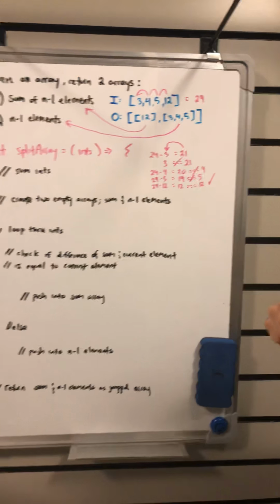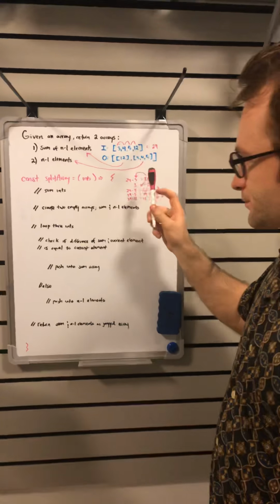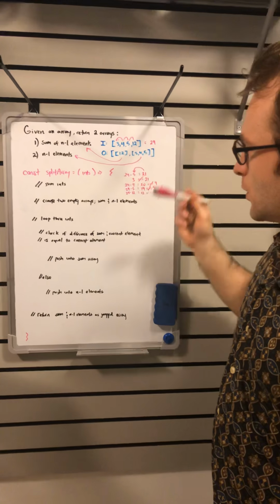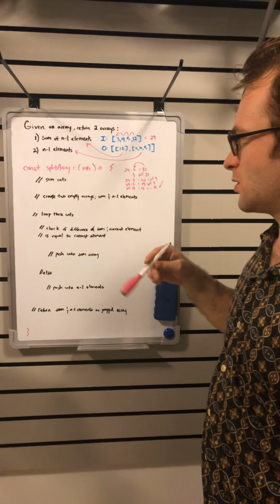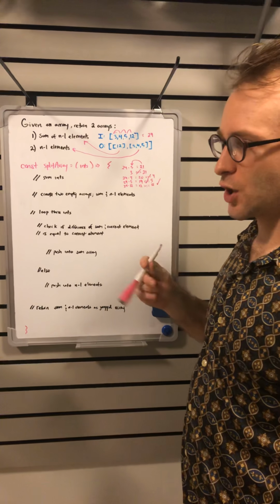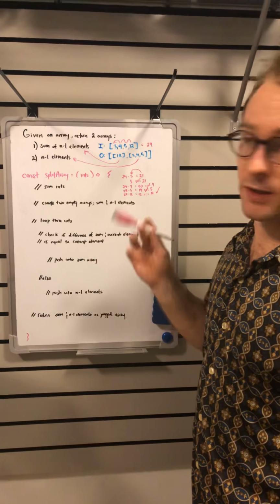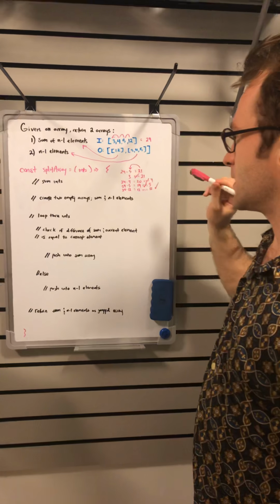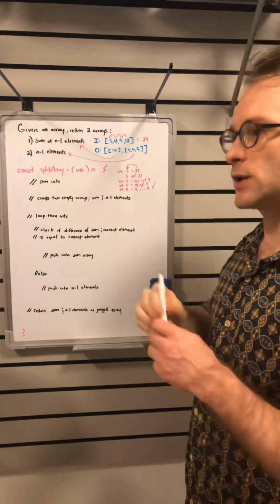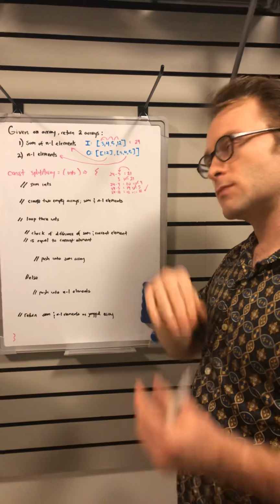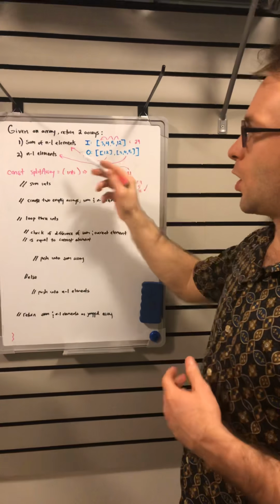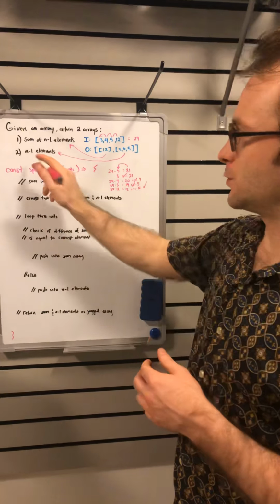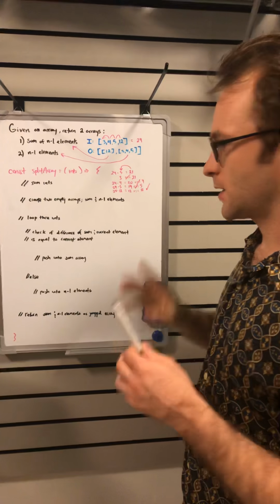What do we do once we find that? Well, once we find it, we want to store it in an array, which we could just call accum for short, for accumulator, or accumulation. And then if the current element doesn't equal the difference, we'll store it in another array, which we'll call elements for short, to represent the n minus 1 elements. So let's do that.